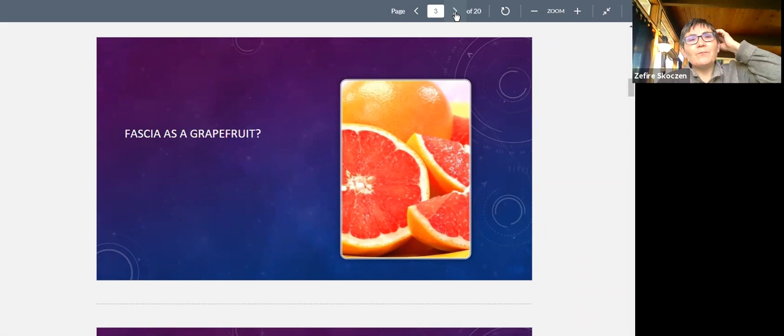So there's this great analogy of cutting a grapefruit or any kind of citrus fruit, and you have these individual separations between the triangles, and if you've ever pulled them apart, that covering. Just an analogy, obviously not made of the same exact material, but that's kind of like the muscles separated by fascia. But if you were to take that apart even more, there are little segments in there that are also wrapped in fascia. So it's just an analogy. The muscle's not organized exactly like a grapefruit, but it's a similar type of organization.